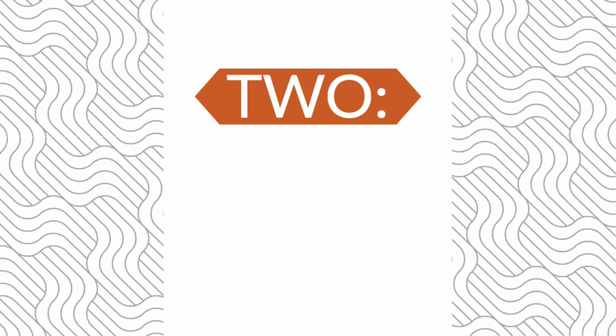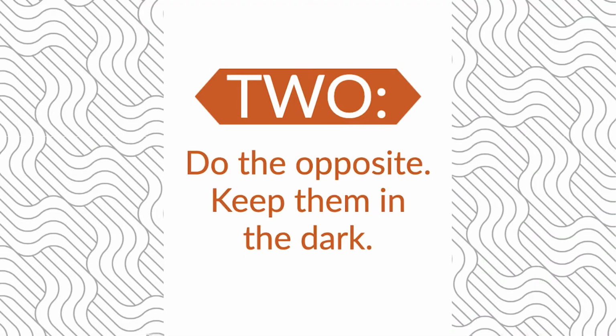Tip number 2, do the opposite. Keep your readers in the dark. You have to be so careful with this one because your reader might get frustrated if they feel like they don't have the information they need, or if they feel like you are hiding something from them intentionally. That's gonna be a really upsetting experience.